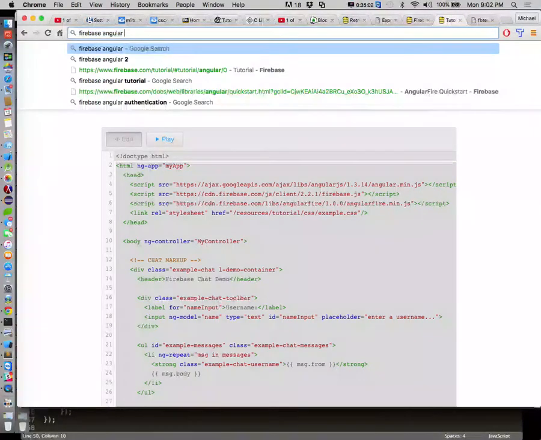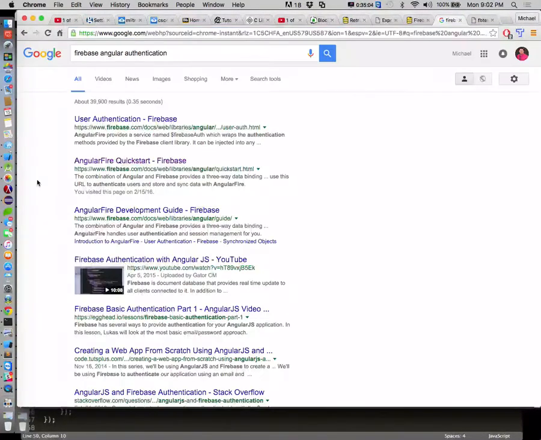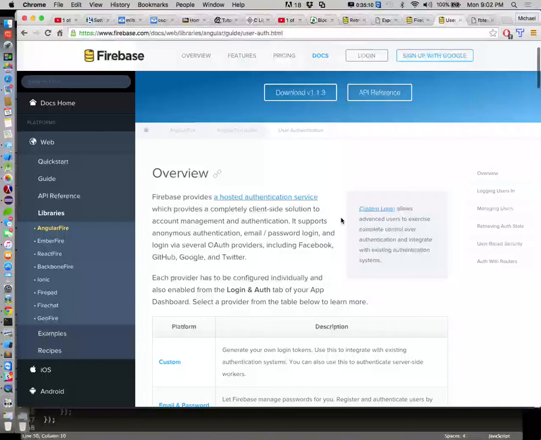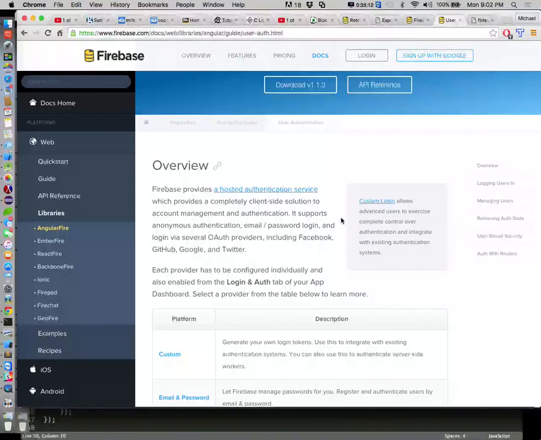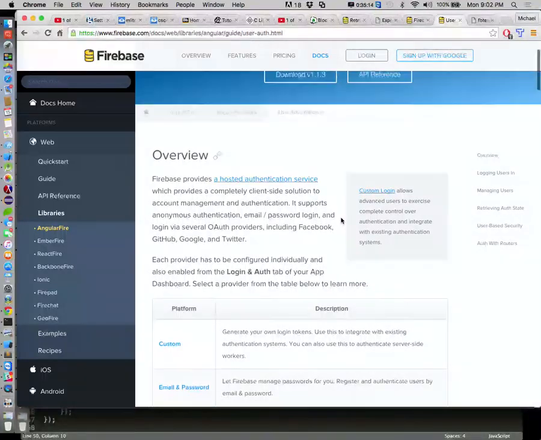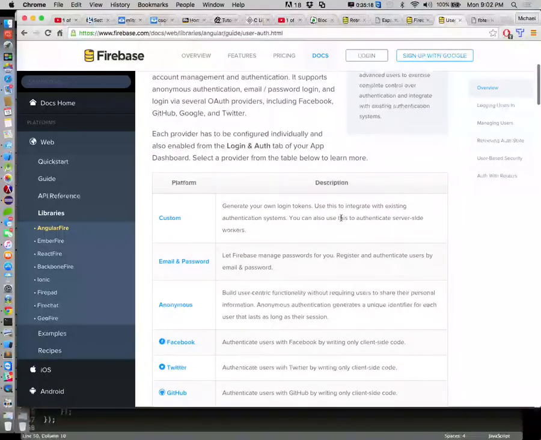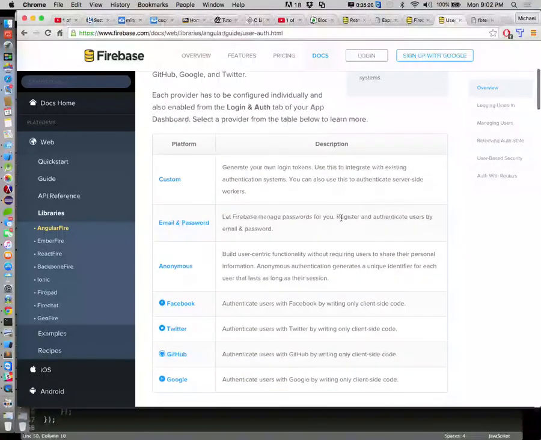Firebase, Angular, user authentication, Firebase.